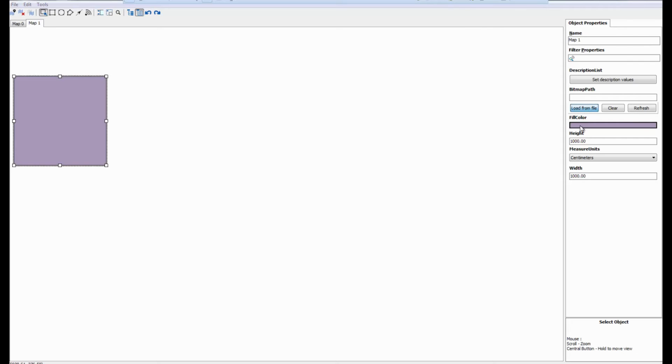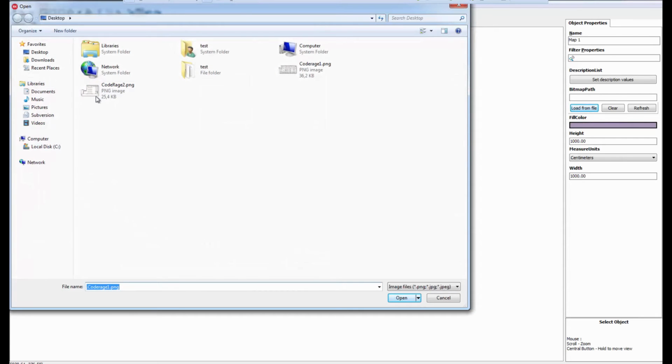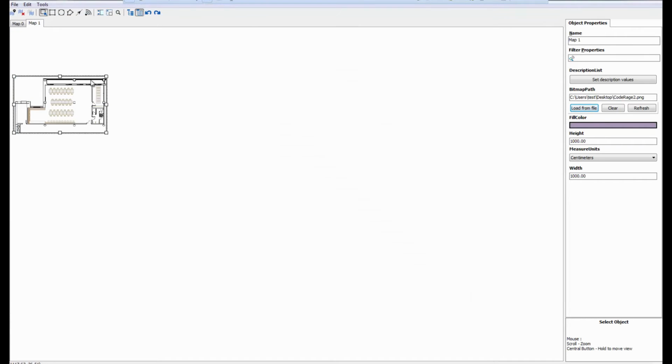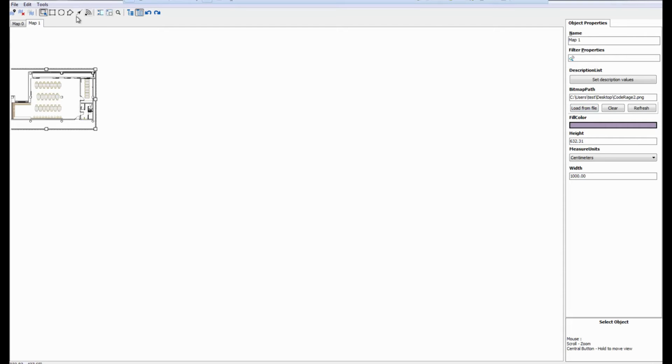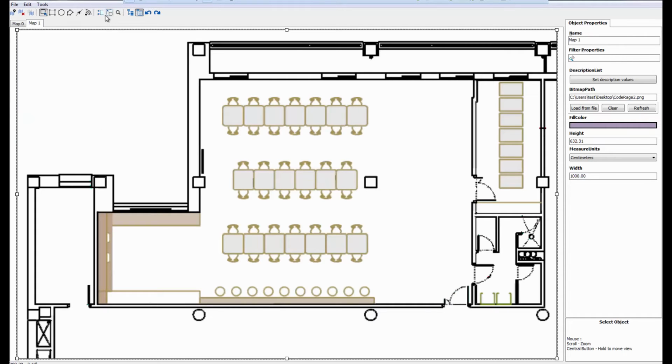The same steps: we load another image and we also set the scale for this wall.